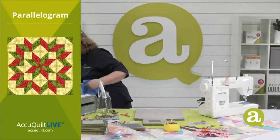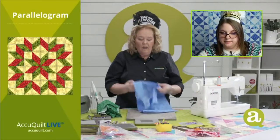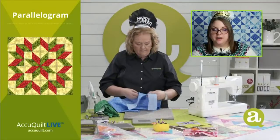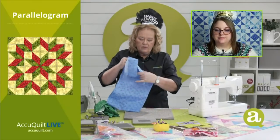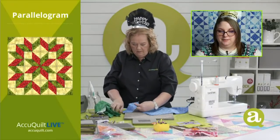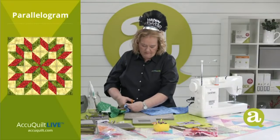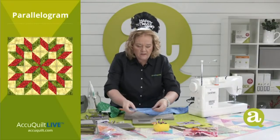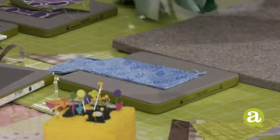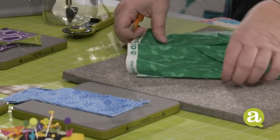While Christina tells us, what did people get? Lois received the Morningstar die. I love that die. Yvette says, hi from New Jersey. She got the truck, the gnome, and the camper for Christmas. Oh, she did well. I think that's the perfect little set. They'll be so cute. I do too. Sherry got the 6-inch and 8-inch cubes, plus many others. Lots of cubes were given for Christmas. You guys all want to watch that video we did a couple of weeks ago about the cubes. It was an event, right, Christina? Yeah, it lives on our Facebook page.